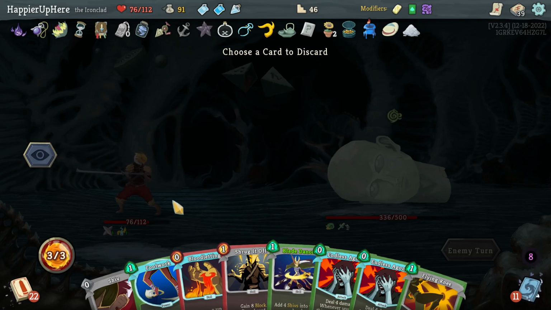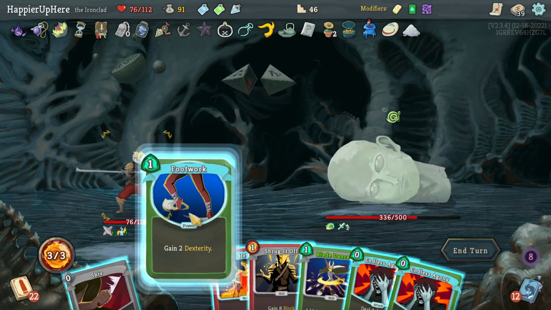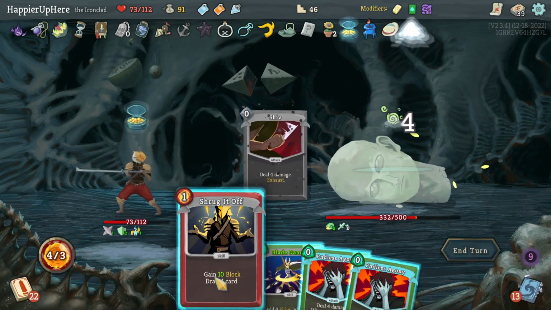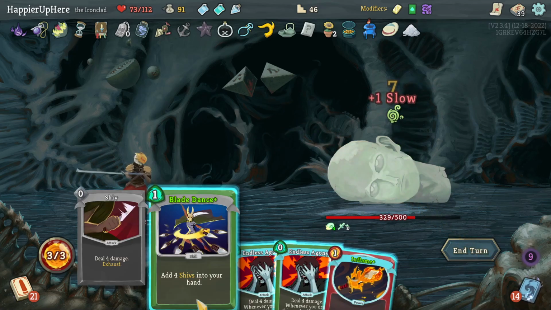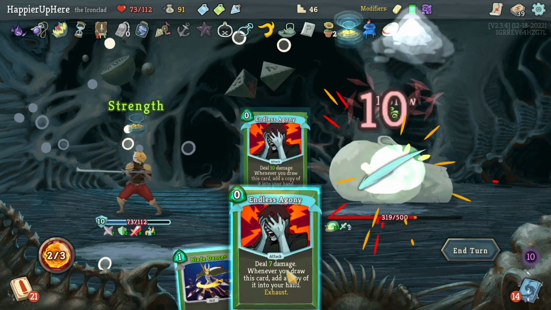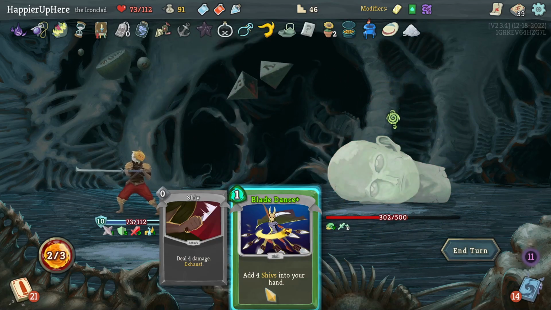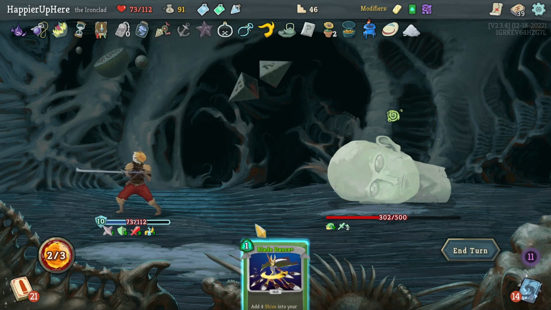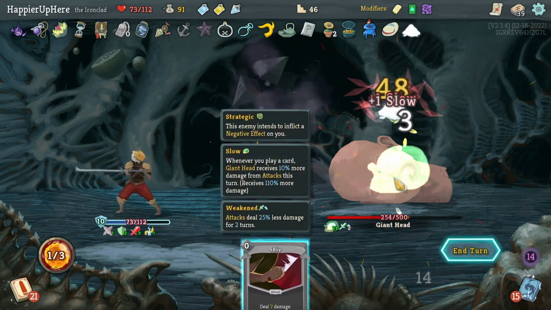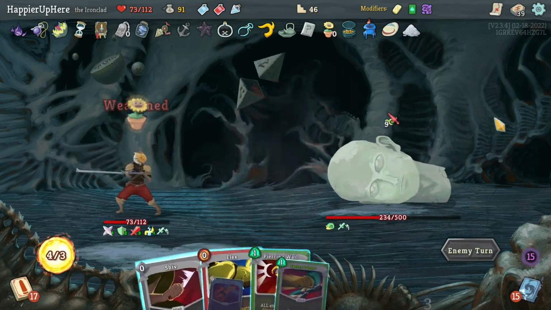Let me try to think if I can somehow pull off a combo here. Let's get rid of this. So I'll do 1, 2, 3, 4. So if I duplicate the Blade Dance, it's going to be 10 cards, right? So effectively 14, but still that's not going to be enough, right? Even if I play the Power Potion, that's only going to be 17. Or 18 with the Power Potion. Yeah, that's unfortunately not enough. Alright, fine. I need a Dual Wield, right? I need a Dual Wield and an Infinite Blades in the same turn.